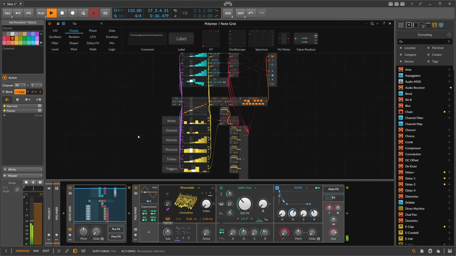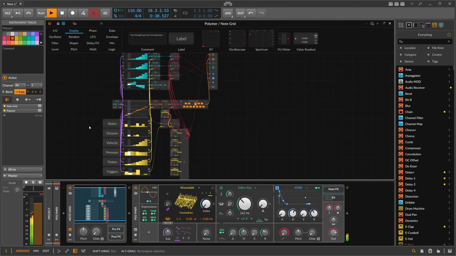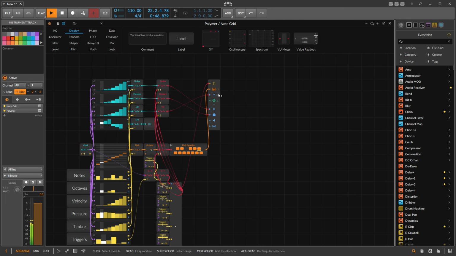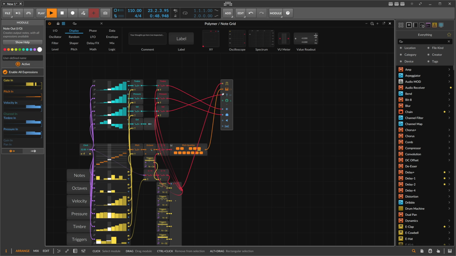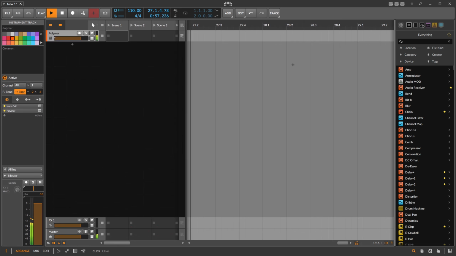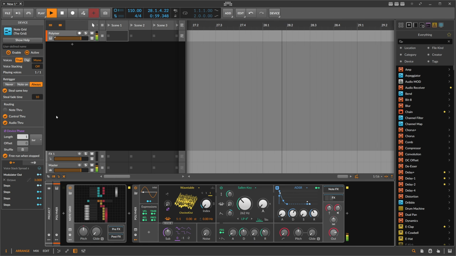But we can also create inside of the grid some kind of recording device, just to record everything. I want to show you this quickly. Or maybe we do this in a separate note grid to not make this too complicated here. So I want to just save this.